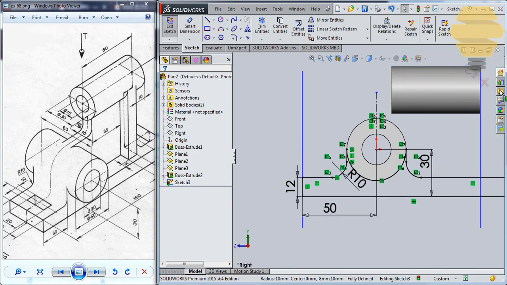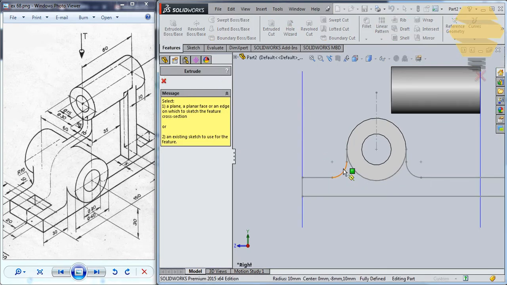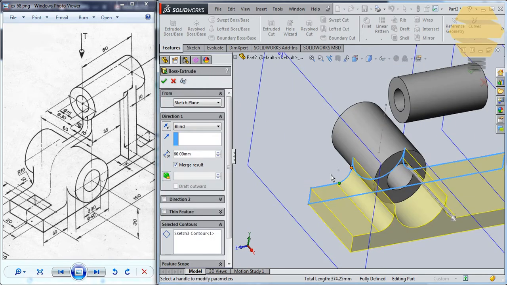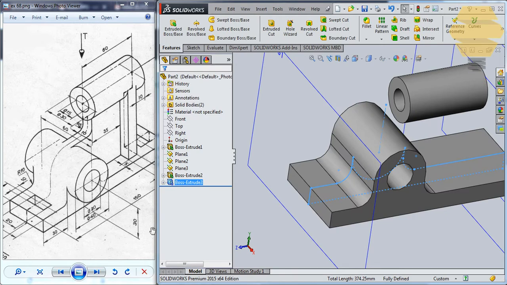Okay, now you can simply exit the sketch and go for extrude boss and base, and that would be similar to this thickness here, so 30 on both sides. Alright, now we have that done as well.